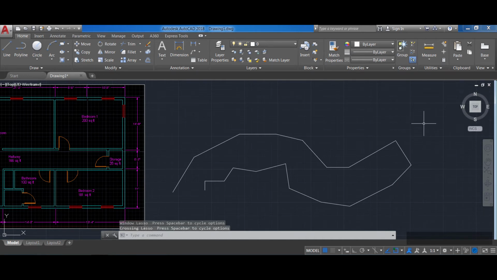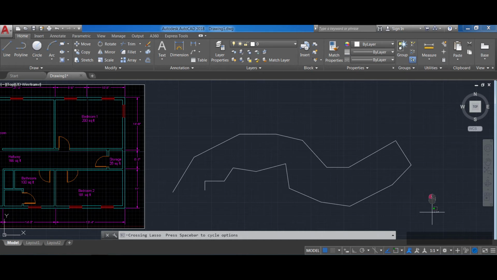So if I click somewhere and go to the left, it's green, but if I click and go to the right, it's blue, okay? There is a difference between the two. So the green selector, anything that touches or intersects that green selection area will be selected. In the blue one, you have to put everything completely inside that blue selection area in order for those objects to be selected. So I'm gonna do an example.